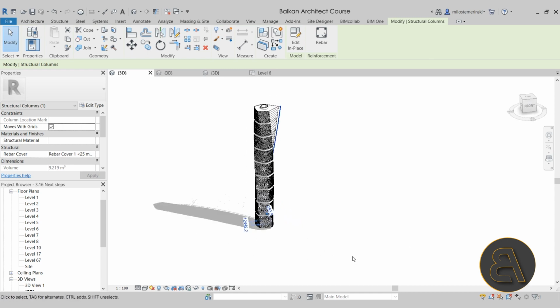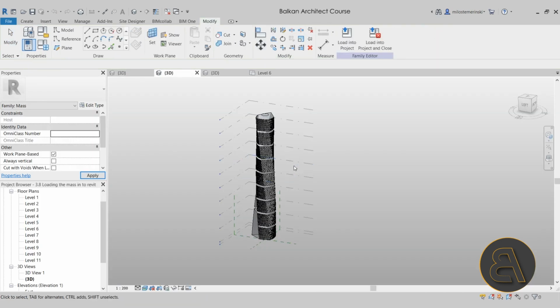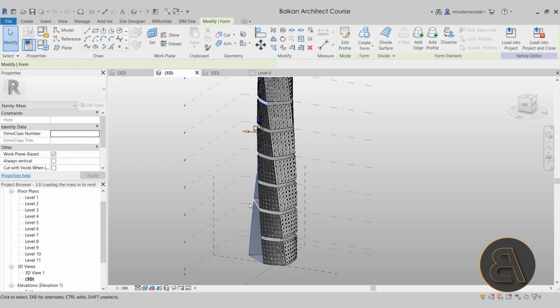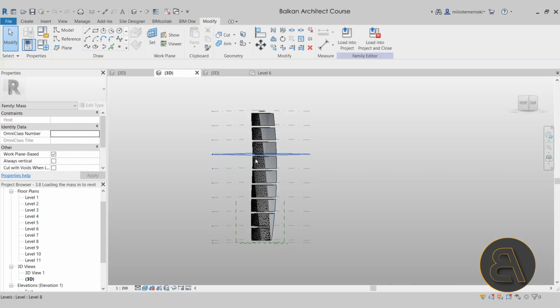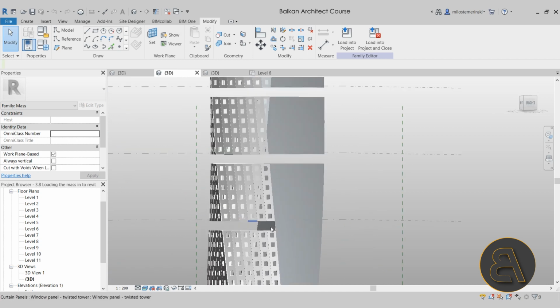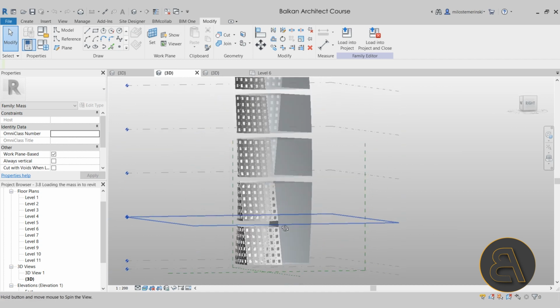Also, I show you how to apply all of the necessary elements and all of the little tips and tricks, and also how to go back and forth between the project and the conceptual mass in order to make changes. So for example, here first we split the facade completely, and then I show you how to make a change here because I don't want it to actually be split.